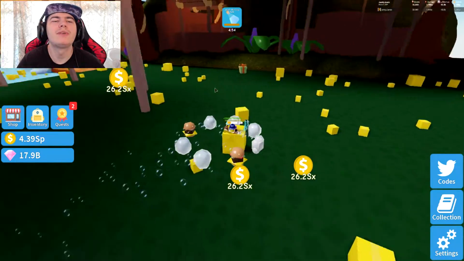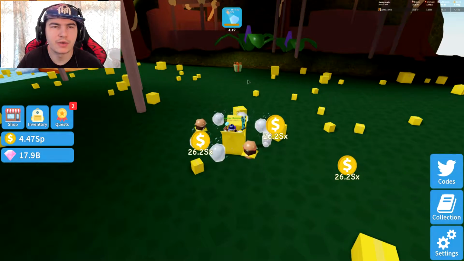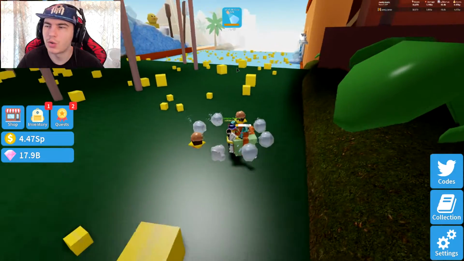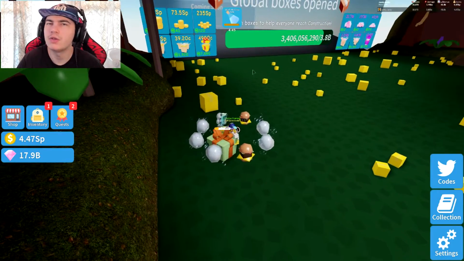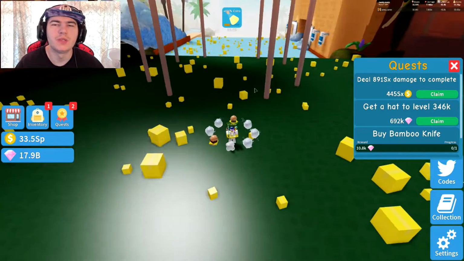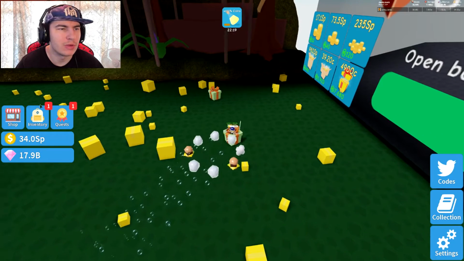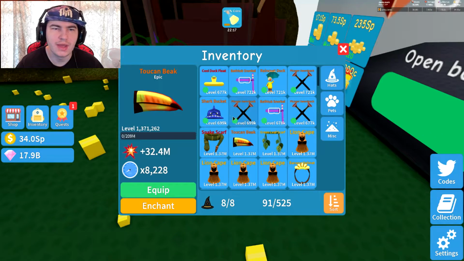But we have the new area, so like I always do, I'm going to go and try and grind for the new legendaries, so I guess we're back once we've actually got those. Okay then, and we are back. So you can see we finally got one of the legendary hats from the newer update. As you can see, I've still got a few more. I've actually upgraded my sword once, but let's go have a look at the levels and stuff.